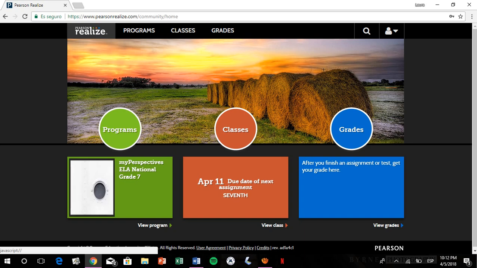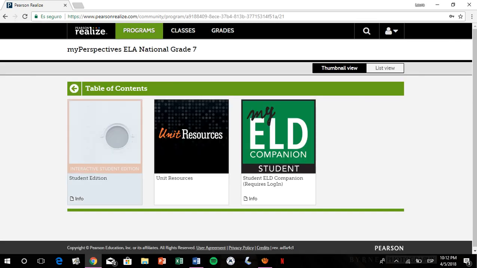In the first tab, we have the book. Here you can find information regarding all of the readings. So you don't have to take the book home, because you have the book right here on the website. Let's go ahead and take a quick look so that you can see.